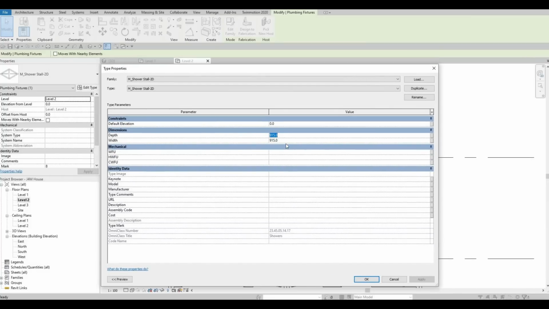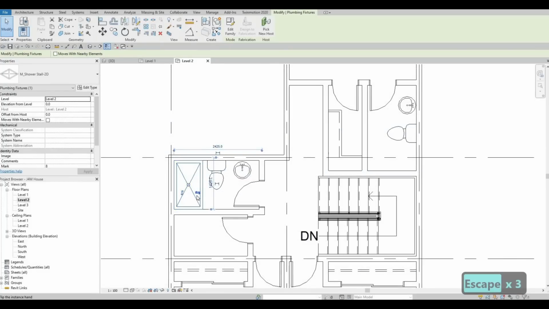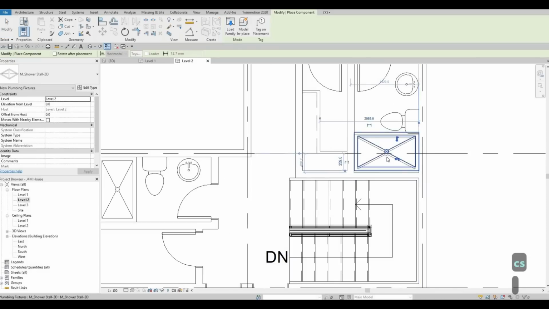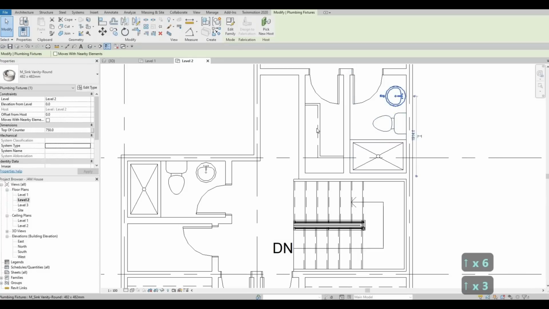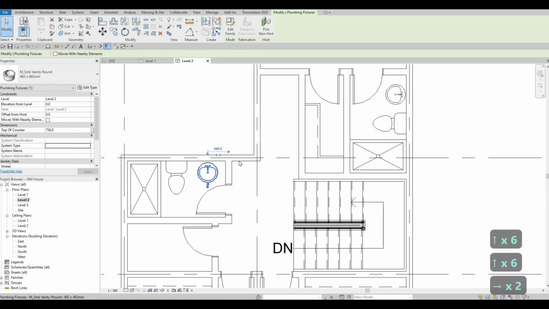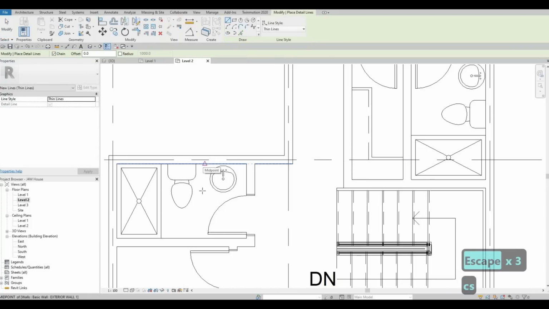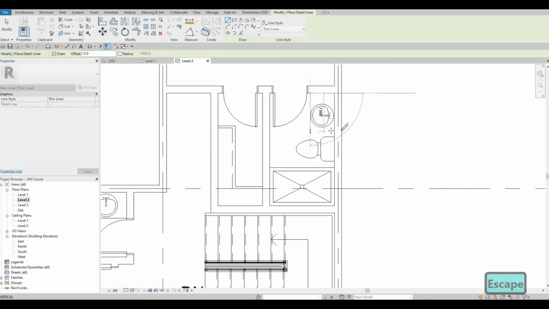I believe 1350 right here, or vice versa. So we could put this one at 800. Click apply and then OK. I think that's a good enough size for our shower. So CS, spacebar, and then add it right there as well. And then we could just nudge this one in place to have some spacing. And then let's not forget to add the thin line, detailed line for the top. And then let's add it right here.